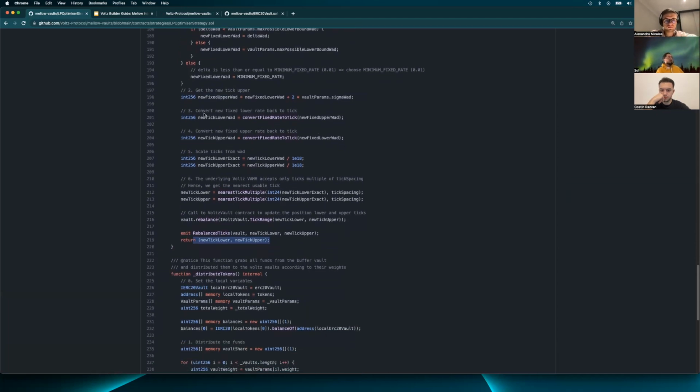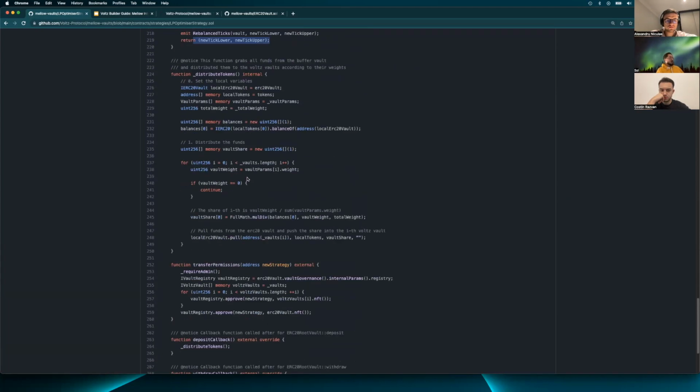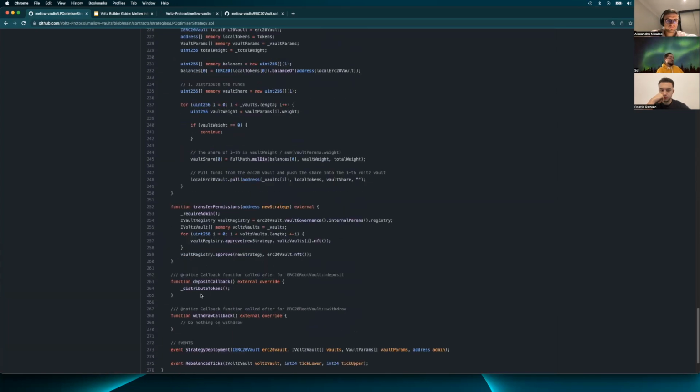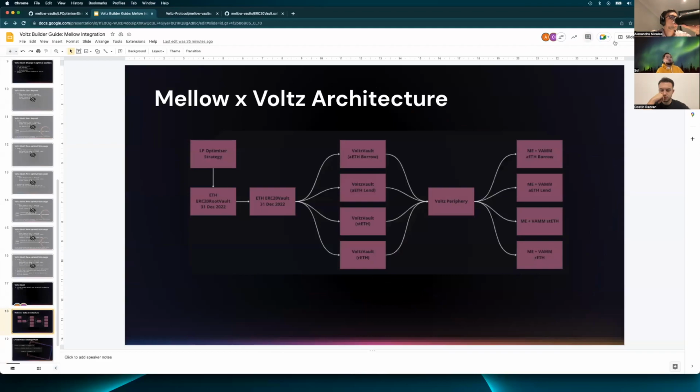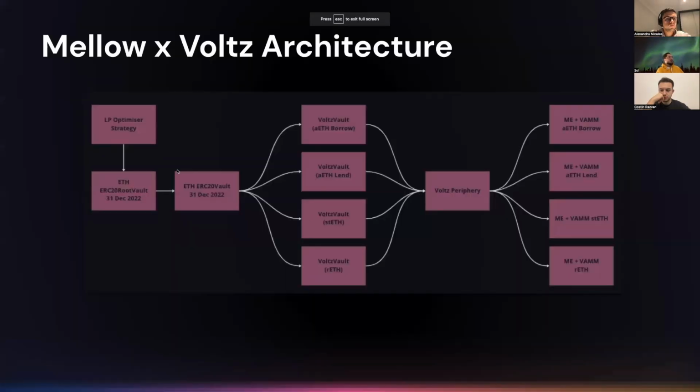Those are the main functionalities. The next biggest function is the deposit callback, which, if we go back to the architecture diagram, we see that as a depositor deposits liquidity into the system, the root vault issues them their LP share tokens, which is in effect a way of showing that you have deposited liquidity.